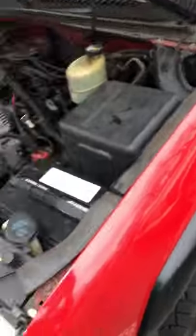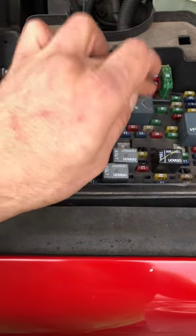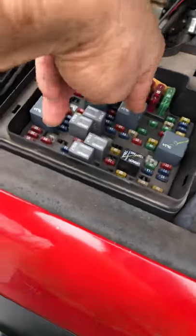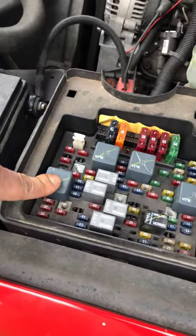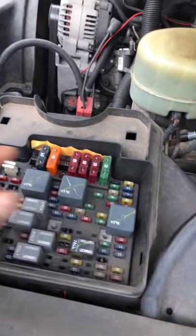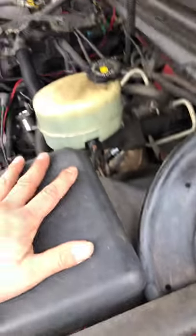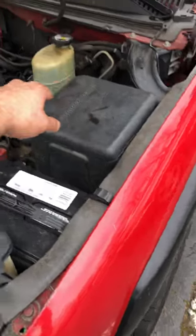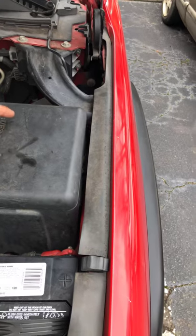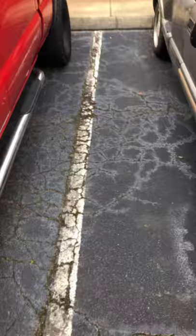None of that worked. However, go into your fuse box — that's your starter relay and your ignition relay. What I did is I took these two, crossed this one to here and that one to there, then brought the front ones straight up. I was almost at the verge of tears, about to give up, but I swapped the relays in an X-pattern from the back crossing to the front, and brought the front one straight back.